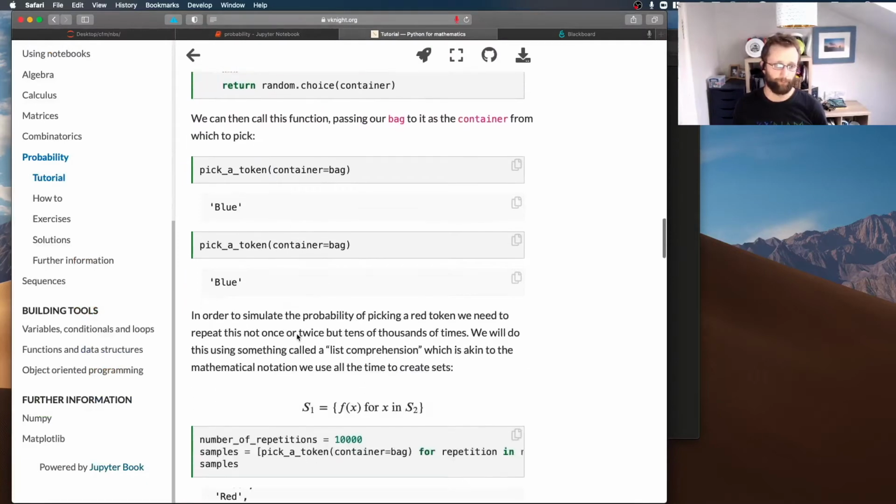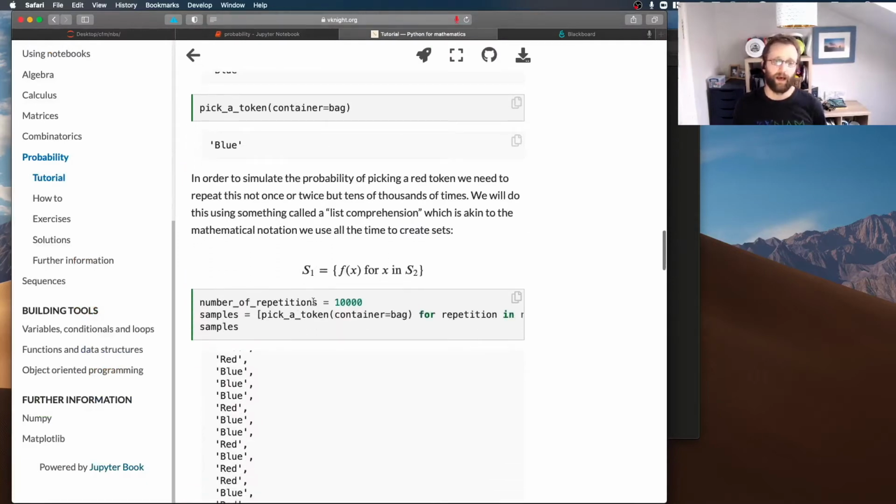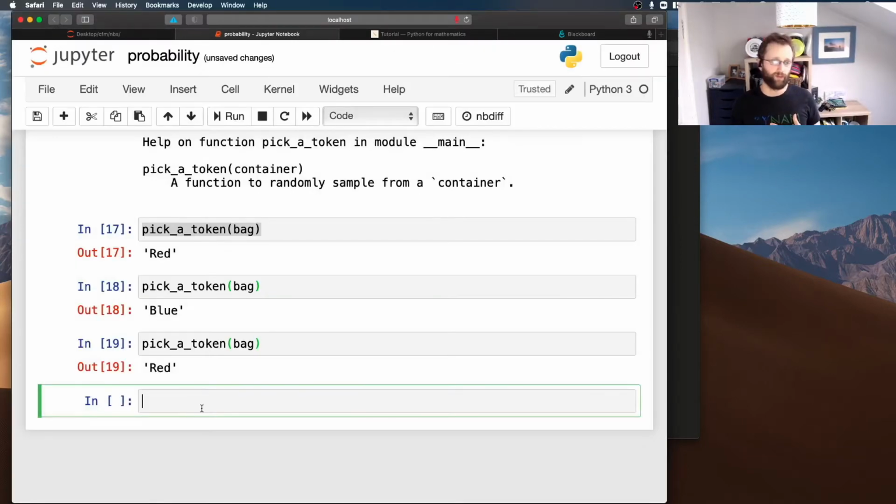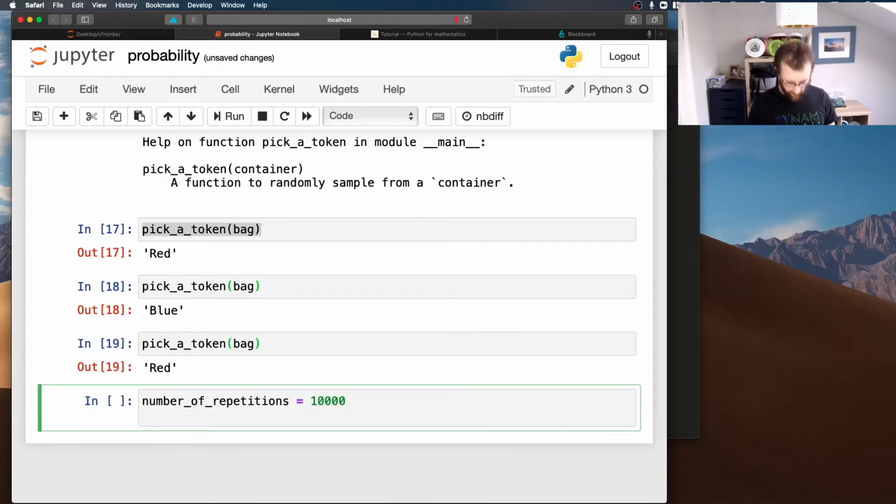Now what we're going to do is essentially repeatedly pick a token. We're going to create a little variable to keep track of the number of repetitions. We're going to make that rather big, 10,000. And then we're going to create our samples.